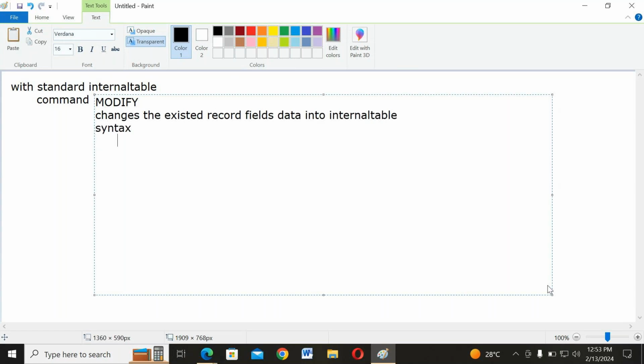What is the syntax? MODIFY the internal table name FROM work area. Here, the work area holds the modified data.